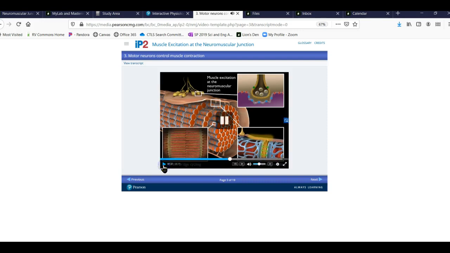Cross-bridge cycling. So I'm going to stop it here just for a second and remind you that the way I cover it is a little bit different than how they have things organized here, although only subtly. I start by introducing all of the concepts that you need to know and the cellular features of the neuromuscular junction, like the junctional folds or motor end plates and these vesicles.